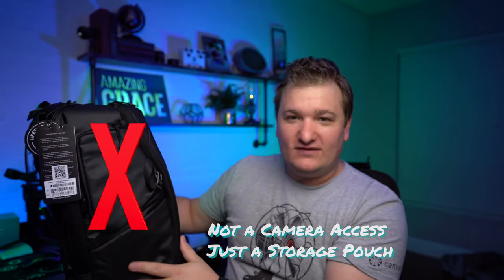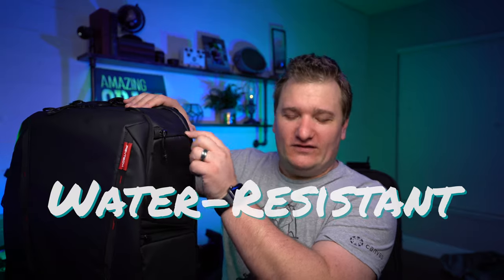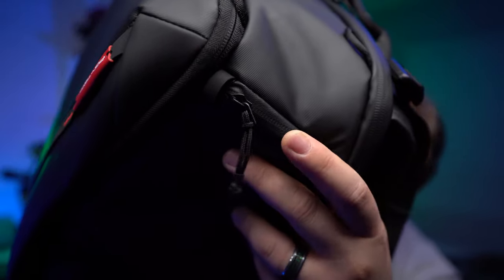Where were we? Oh yes — this bag just feels so nice. One of the things I really like about it is its size and what it holds. It's got like three different spots to access cameras, and it has a little bag inside to hold a drone. It also turns into a cool little fanny pack. It feels premium and has a new polyester smell. It's priced right up there with the Lowepros.